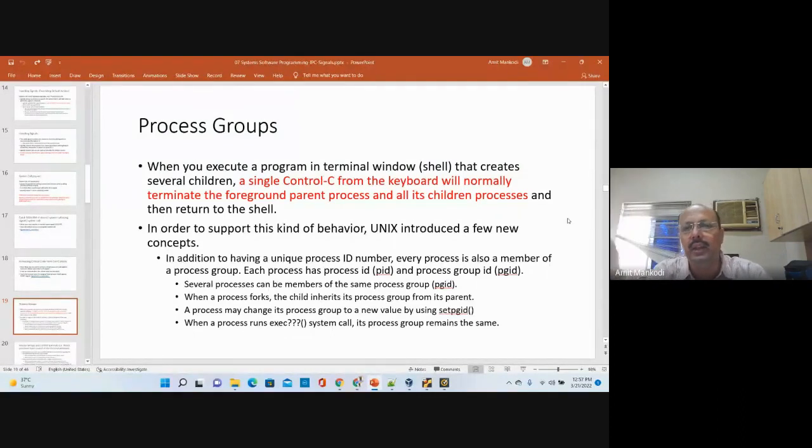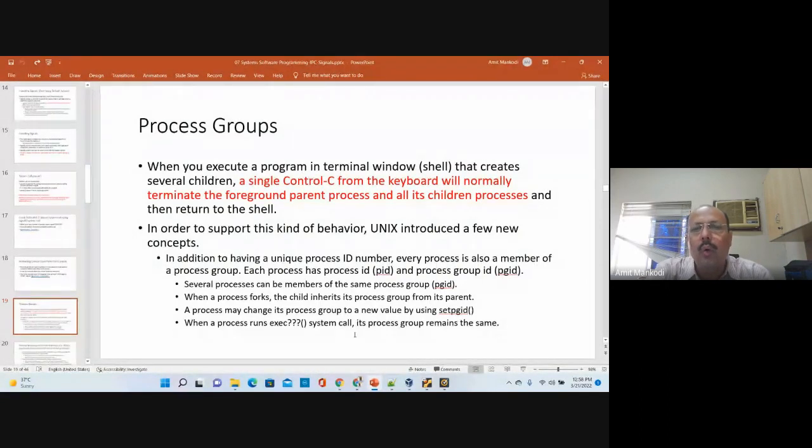Now what we are going to do is that, when you press the Control C keyboard combination, or when you send a signal using a kill command, or the operating system sends a signal, the question is, we don't have a single process. We have many processes running in this system, and it is possible that the process that you're running on the terminal window has child processes, because remember we have learned process management, and we know that the parent process can create many child processes using the fork command.